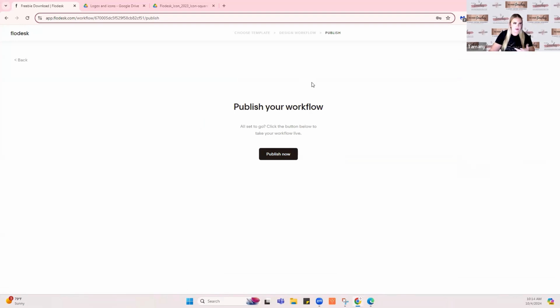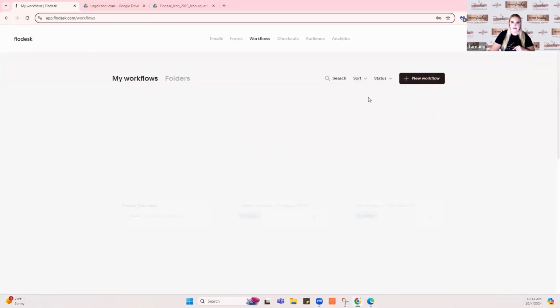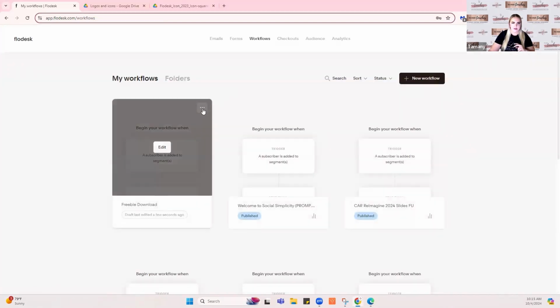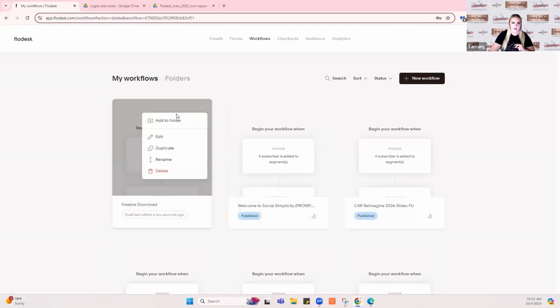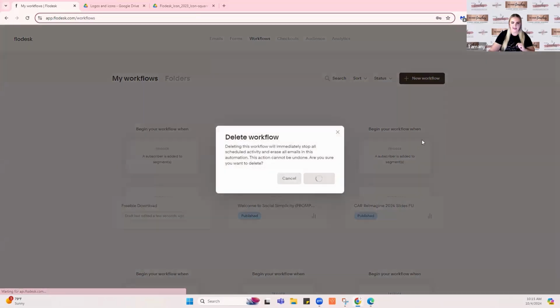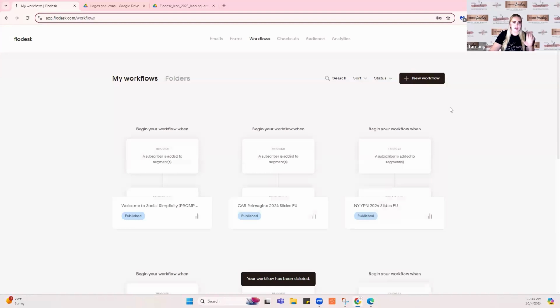But then if people lose it, they're also going to get it in their email, and they're not going to send you an email being like, I never got it. So that way you have it in 2 places. I'm going to delete that just so I don't accidentally activate it later. Okay. So that's strategy 1. It's probably the simpler of the 2.